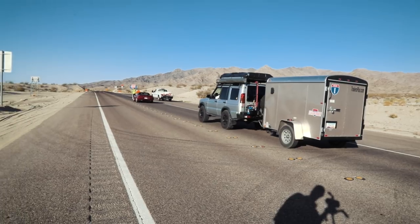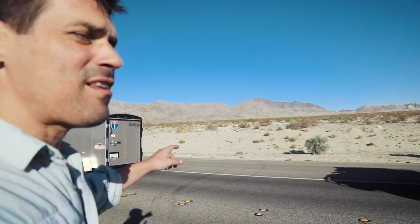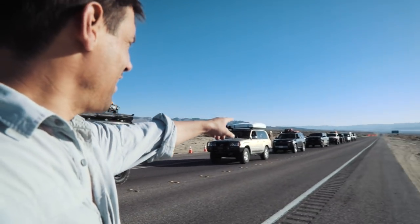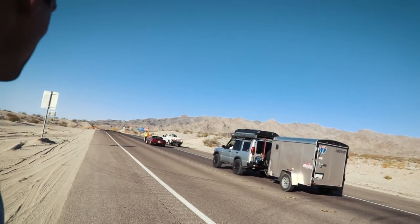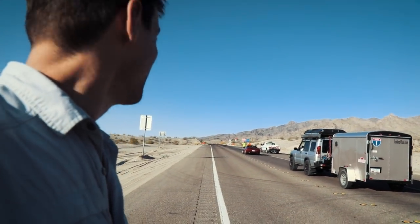This is day two and it did not take us long at all to get stopped on our awesome adventure. But hey, look — we got ten rigs now. Every make and model, doesn't matter what you drive. We have full-size over there, an awesome Chevy, we got an awesome Tacoma, our caboose in the rear Land Rover. And I see traffic coming, that means I better get back in my rig because he's about to roll out.